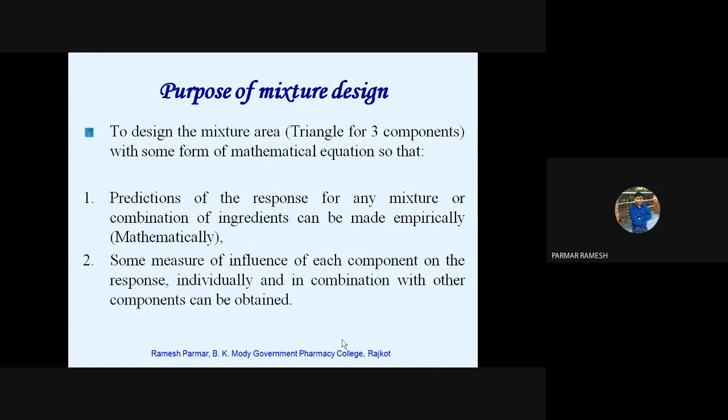If there are two factors, the design will be linear. Let me give an example of a linear design. You have, I think, studied the viscosity behavior of a glycerol water system. You might have studied it using the Ostwald viscometer. You are measuring the time required to flow from the upper mark to lower mark of the bulb, and then you are calculating the viscosity. So as the concentration of the glycerol increases, the viscosity increases.